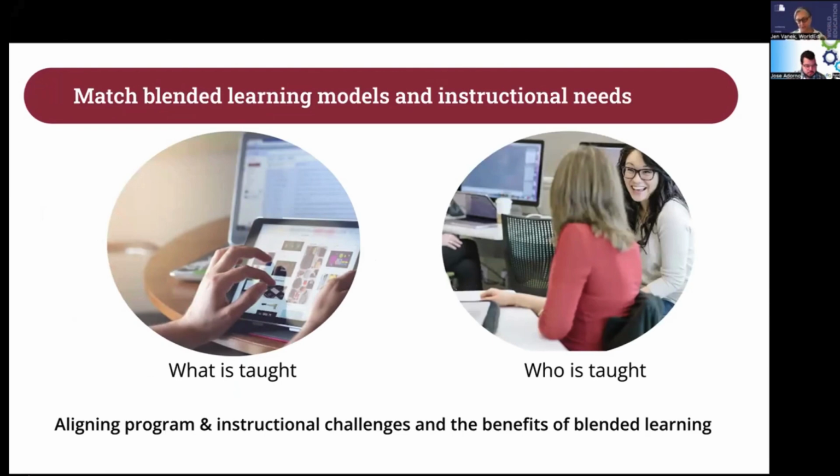if you're thinking about blended to address who is taught. So for who is taught, at times we need to imagine the instructional strategies and the formats that we use because we have to reach new learners or we need to serve learners whose situations have changed since they came into the programs. So let's say you've got a learner who needs to stop coming to a class that's meeting at the same time because their work changed or their family situation changed.